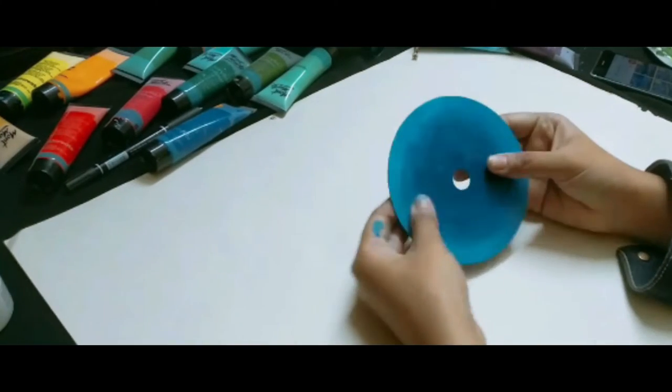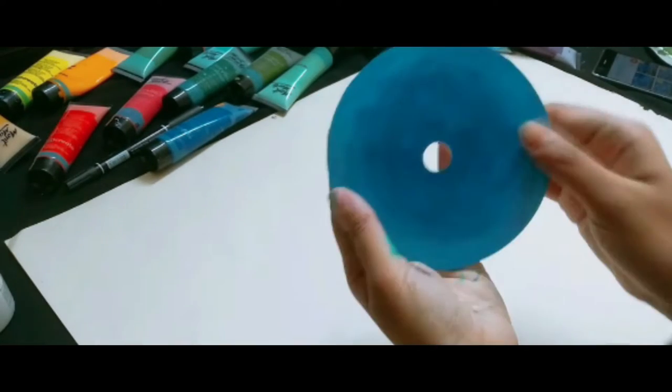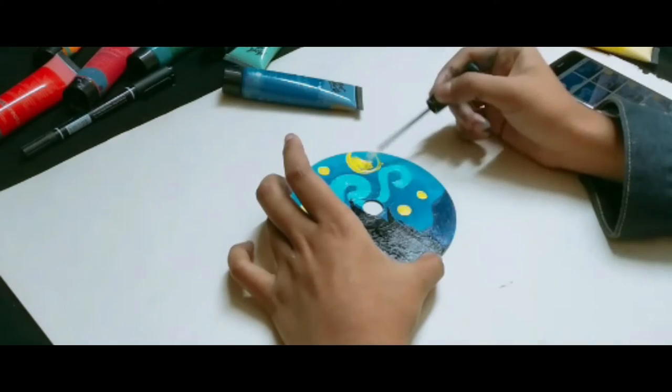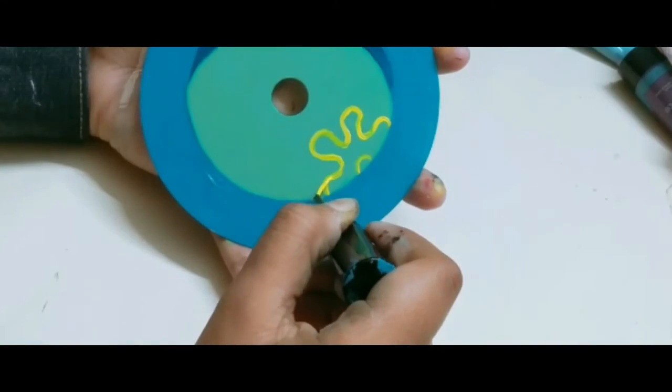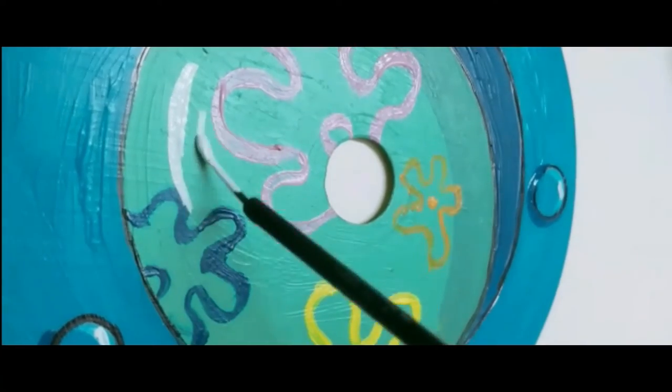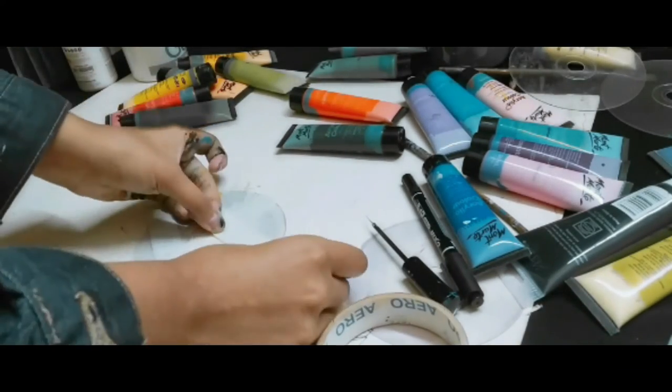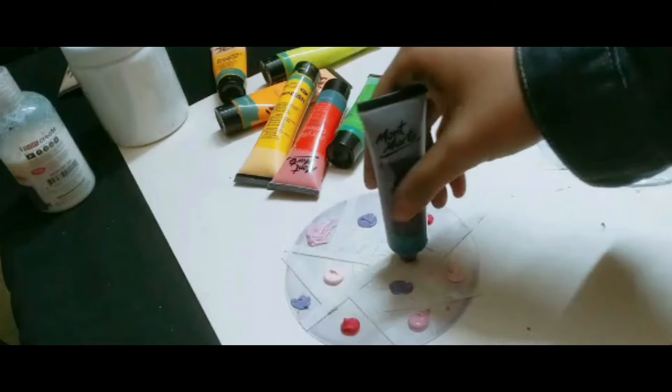I had wanted to paint the starry night painting for so long, the starry night painting which was painted by Vincent van Gogh. I'm gonna paint the painting here. Till now these are my CDs that I've painted. I don't know how long I have to do it, it's become so, you know I'm feeling so sleepy but still I have to do it because I left so many CDs and I have to finish it.